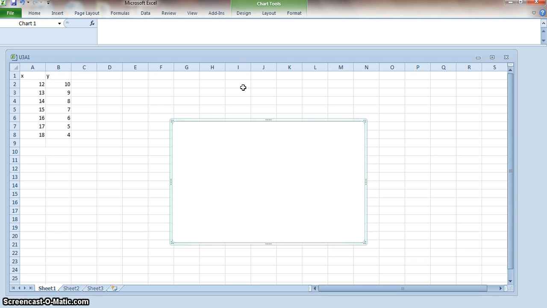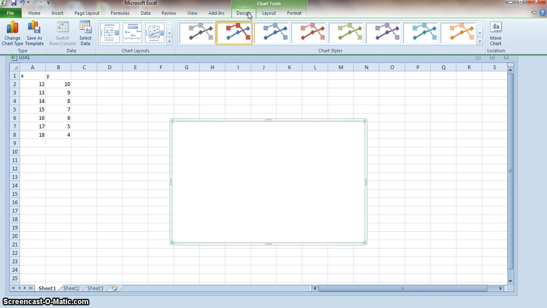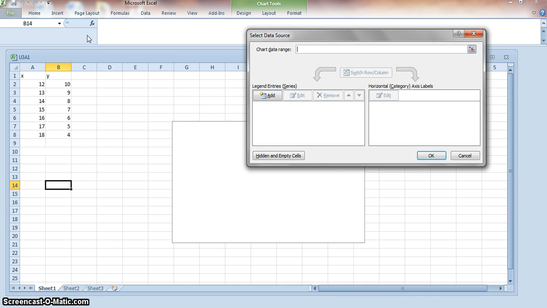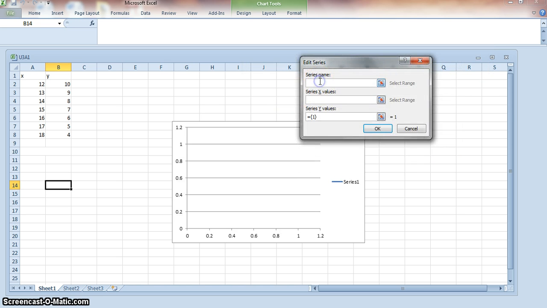So at this point, once you get that chart, you'll notice that you have the chart tools. We want to click on Design because we want to select our data and put that in there. So once we've clicked on Design, we go over to Select Data, click on Select Data, and this window opens up. So I want to click on Add, and keep in mind there's various ways to do this, so you might know another way. Click on Add, and my series name I'm going to name D, and that's for demand, and I believe scenario 1 names it D also, so D.